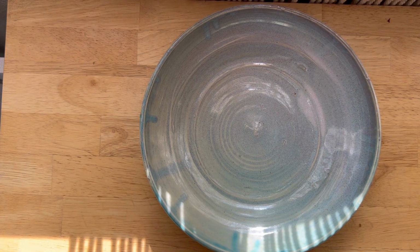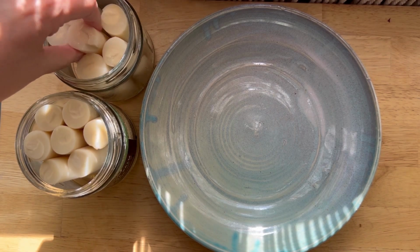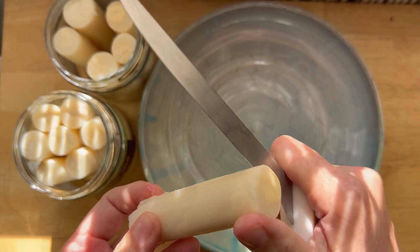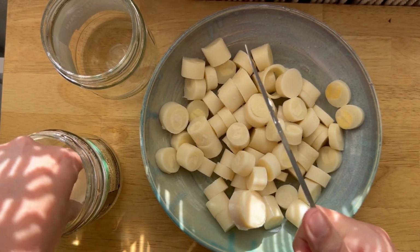First thing you're gonna need are some hearts of palm. I've got 2 bottles here. You can also buy them in the can. We're gonna drain both of these bottles here and then get a little marinade going. Before we do that, I'm gonna slice them up into lobster-ish sized chunks. That's a technical term. Some variation in size is super awesome. It kind of gives it more of an authentic texture anyway.